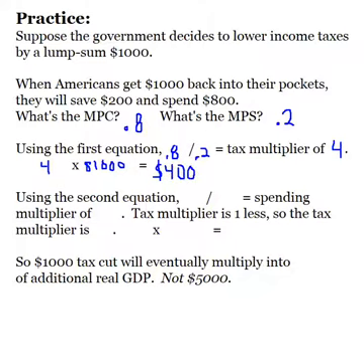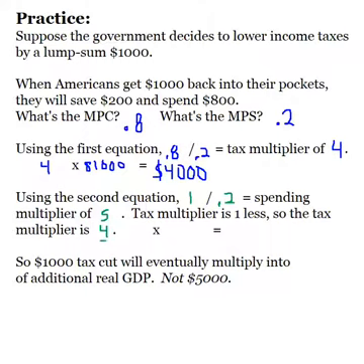The second equation, we're going to calculate the spending multiplier and then subtract 1 to get the tax multiplier. So spending multiplier is 1 divided by MPS, so 1 divided by 0.2. That is one that we have learned the shortcut. 0.2 goes into a dollar how many times? 5. So that tells you the spending multiplier is 5, but the tax multiplier is 1 less than the spending multiplier. Therefore, the tax multiplier is 4.